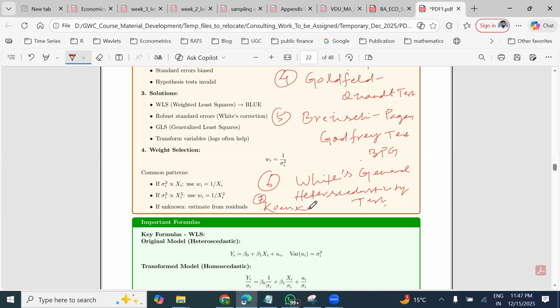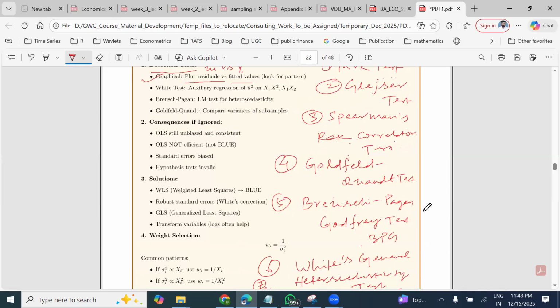this is not that popular, Koenker-Bassett. Sometimes they will ask this kind of thing which you are not expecting. KB test. So seven tests are there. So please mug up. Although it sounds a little not appropriate, we don't have any other solutions now. Fine.